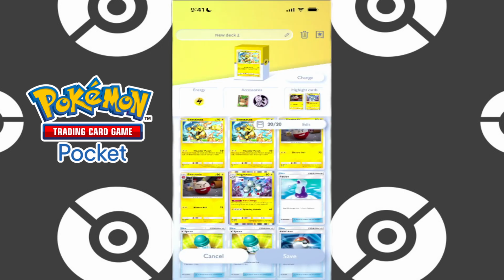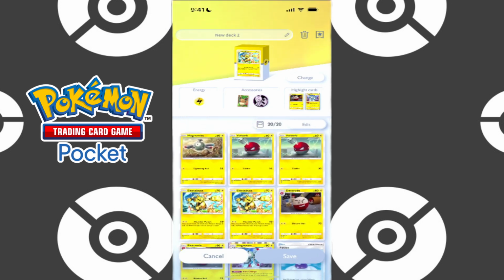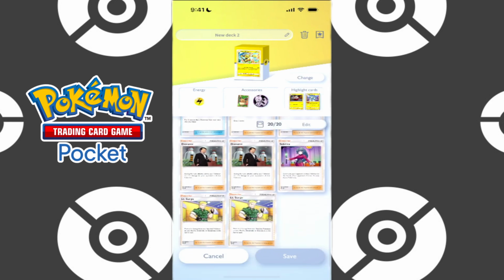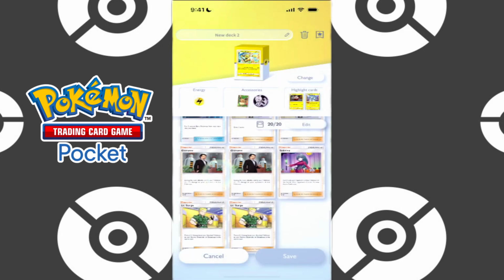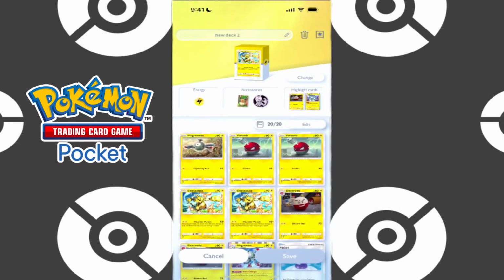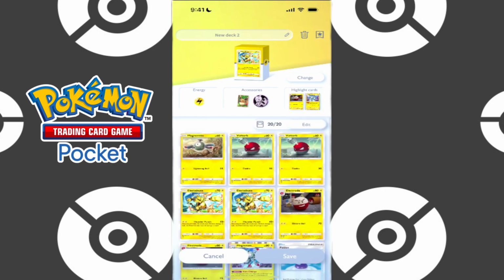I would prefer to have Jolteon in this deck over the Electrode. Unfortunately, I just don't own any of the Jolteon, and I only own one Magneton, so I'm only going to have one in my deck, but I'd prefer to have more. That way we can power it up and then use the Lieutenant Surge to move all the electric energy over onto our Electrode in the late game, our Electabuzz, or whatever else we need. But yeah, this is a pretty bare bones deck just to complete these challenges and get things done.